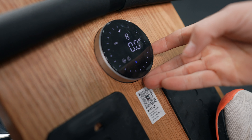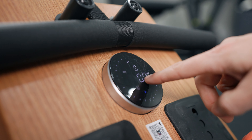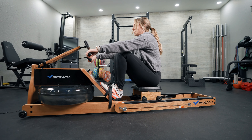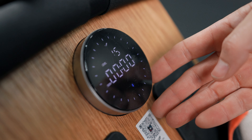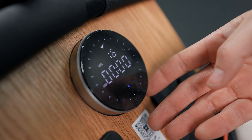This rower has a cool LED button display that fits the modern aesthetic, but if you have poor eyesight it's going to be hard to see. Early in the morning when I go to my garage to work out, I don't always have my contacts in or glasses on — and without them I generally would not be able to see the numbers displayed on the screen. The numbers are bright with LED lighting, but if you're far away and trying to check your strokes per minute or time, you're really going to struggle seeing those numbers.